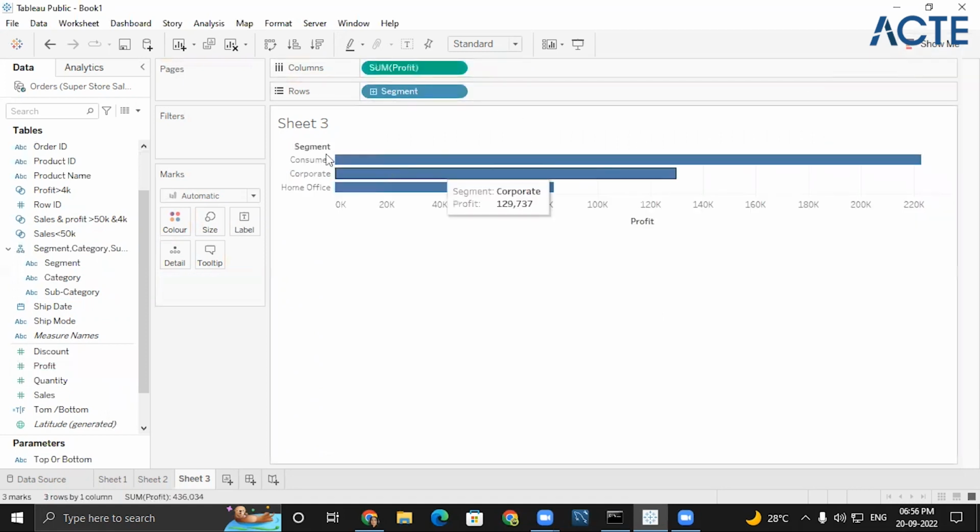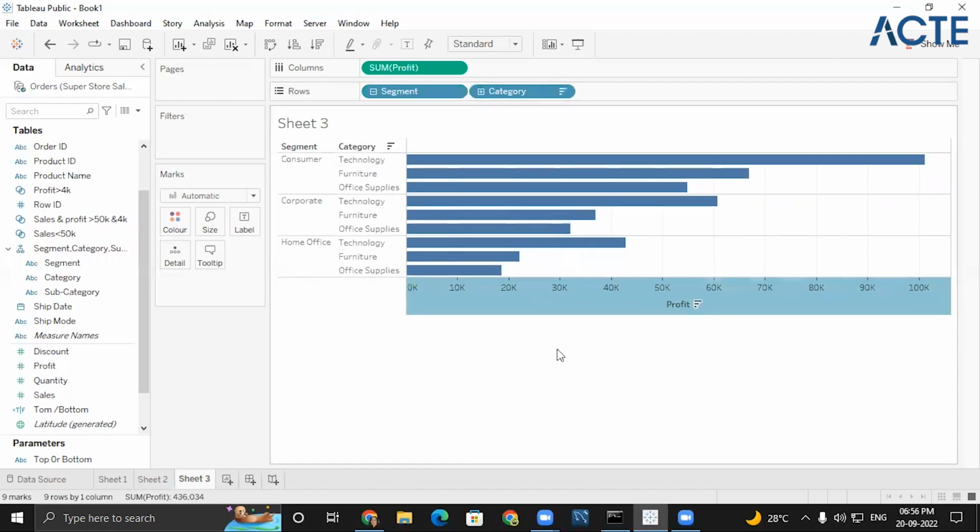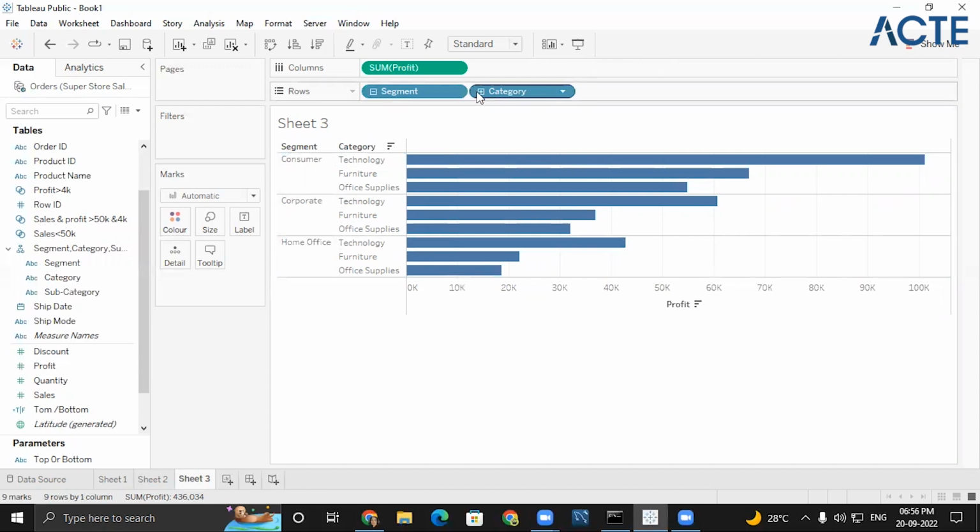You can see consumer is giving me more profit, and I want to see in consumer from which categories I'm getting more profit. I think I'm getting more profit from technology, from consumer, from corporate again it is technology, and from home office again it is technology. So technology is something from which I'm getting more profit even in different segments.